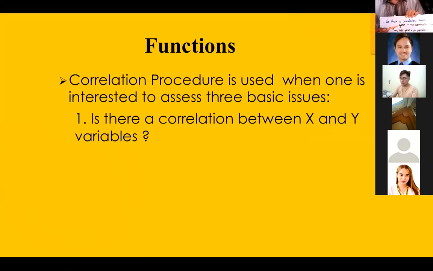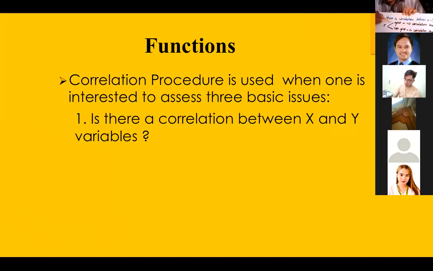If R happens to be 0, that means no correlation exists between the variables and the study ends already. I have been in research and statistics for more than 25 years. I have not encountered a situation where R is exactly 0. Almost always, R is non-zero. Okay? For as long as it is non-zero, because the coefficient may range from 0.01 to positive negative 1.00. It takes a scale of 100.